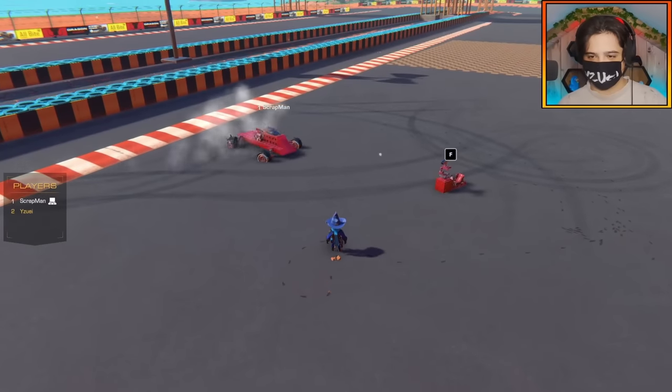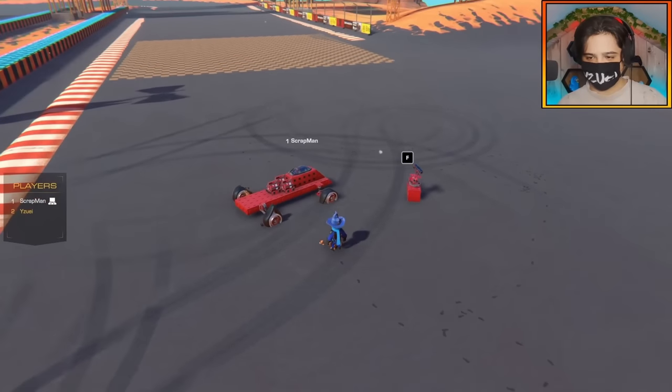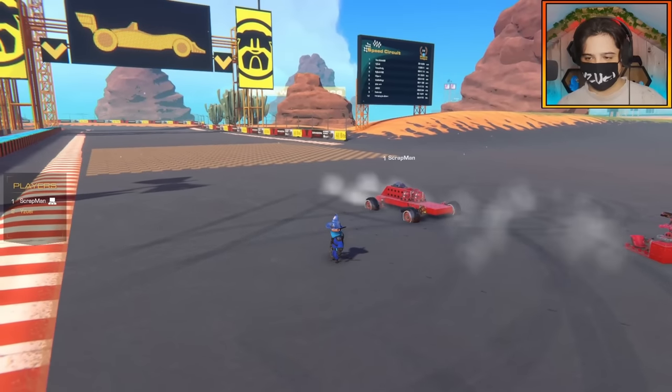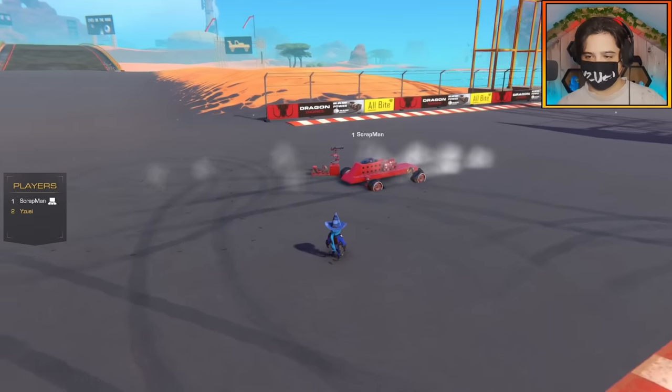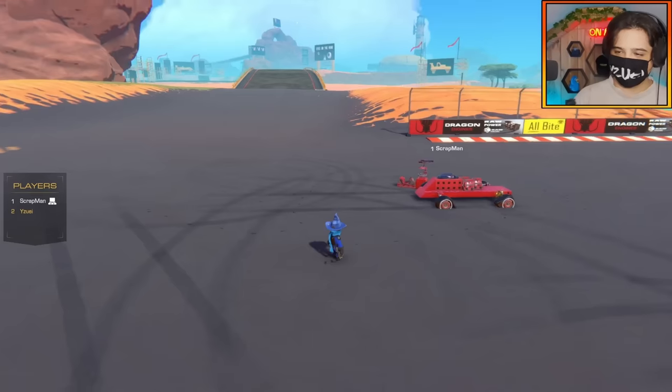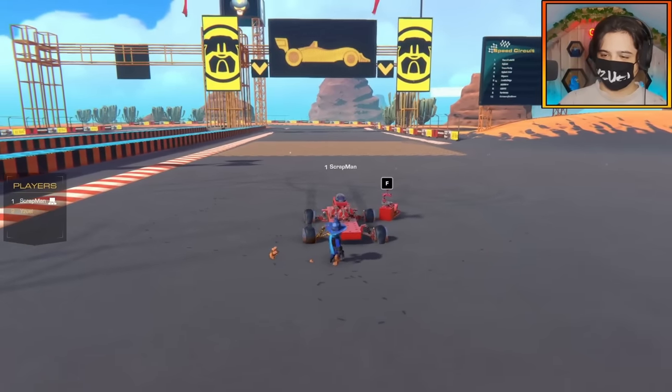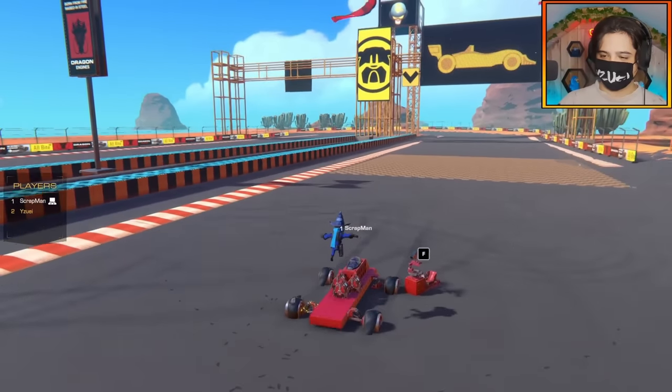So the only limitations are 10 power cores total. You can distribute that between engines, thrusters, however you wish. We're going to be using any type of small wheel, and we're going to be doing a variety of races. In between each race, we are allowed to modify our vehicle to suit that race style better, whether it's a drag race or a circuit or an off-road race.